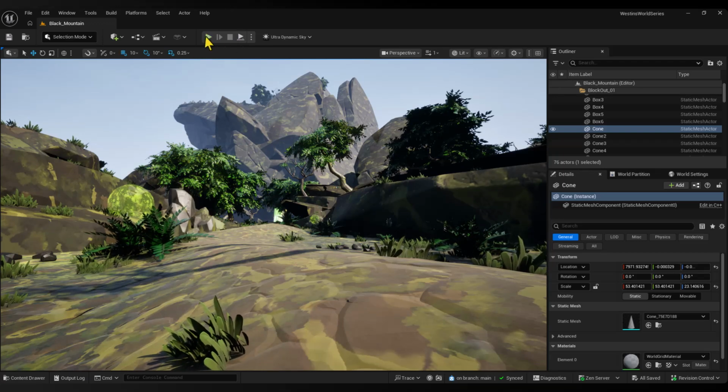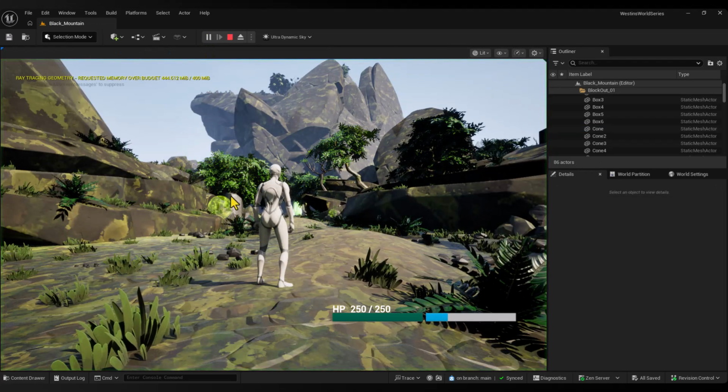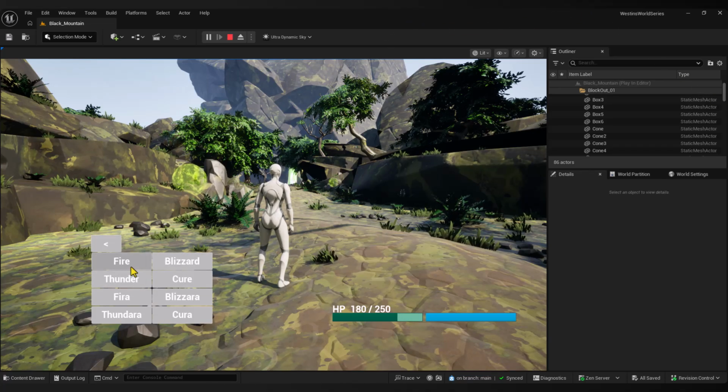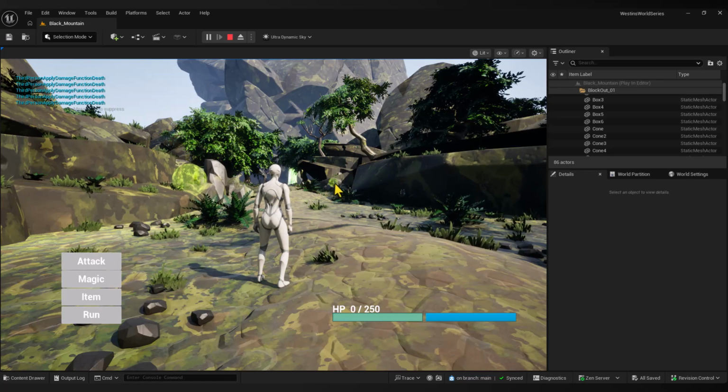So my next action items in the next few episodes will be to change this UI to be only on when we encounter an enemy, because this is the turn-based battle game mode that will initiate when we start a battle. So I'm going to be doing that soon. I'm going to be improving our data assets and applying the damage. For instance, right now when we do fire damage, this is early testing, it applies to us, but we're going to be targeting which enemy character, for instance, which of those scorpions the damage is going to apply to.